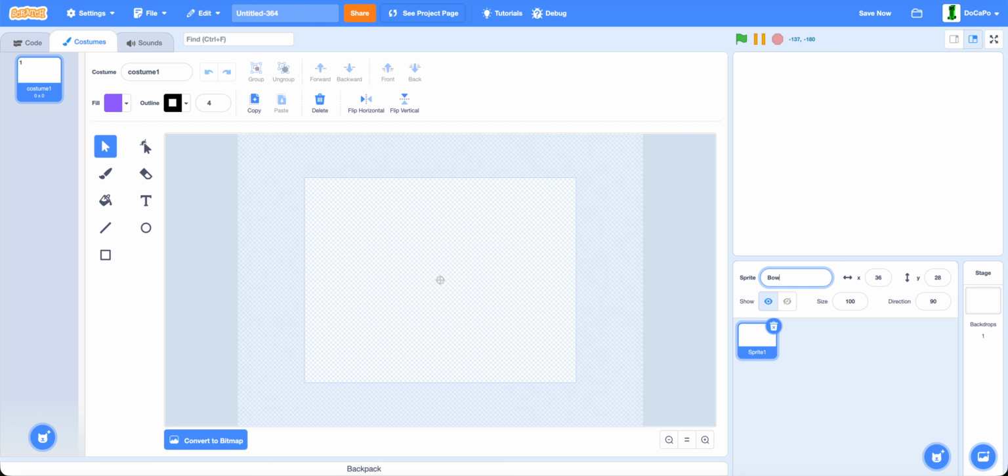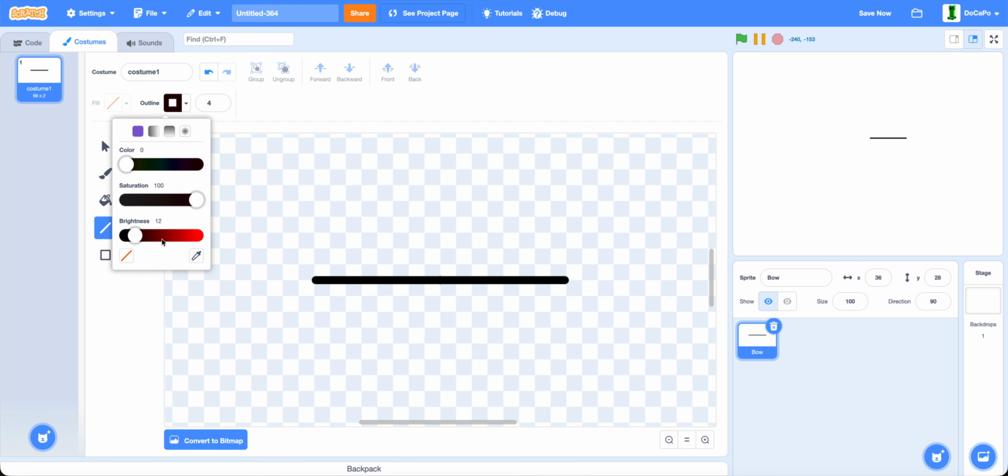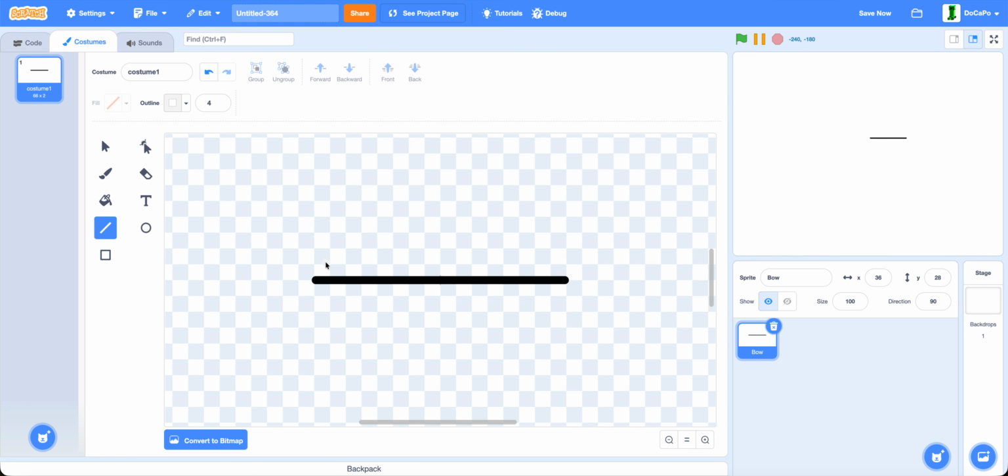Name it bow. Then, use the line tool and create a line and make it a good size. Now, using the line tool again, make the outline a nice light gray color and create the feather.